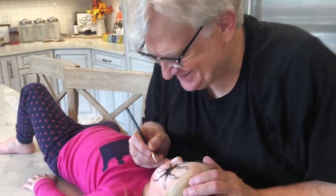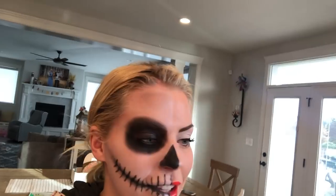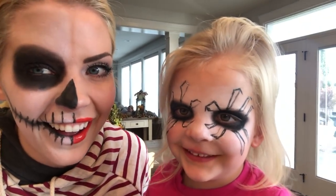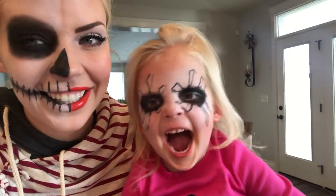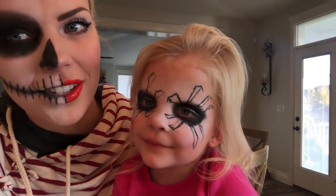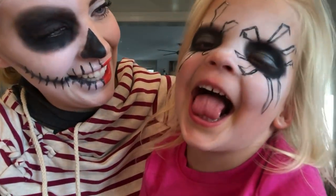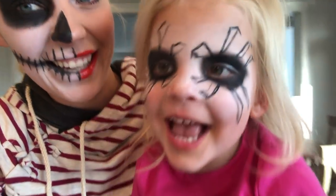She laughs. Okay, I'm going to show Ezzy hers for the first time. Mom's done. I did way faster than Papa, but I think Papa's more detail-oriented than I am. Ready? You want to see? Her reaction. What is coming out of your eyeballs? Is that a spider? Do you like it? Is that pretty cool? What do you guys think?